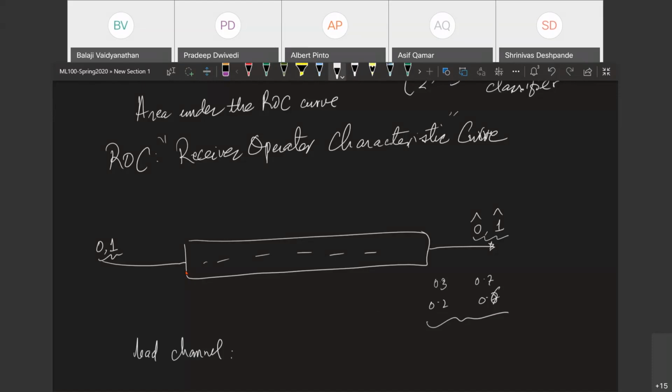So this channel acts like a classifier. Input went as 0, 1. What did you detect it as? Because now these are your features. Based on these features, you have to determine whether it was a 0 or a 1. So that is why it was the receiver operator, the receiving end operator.